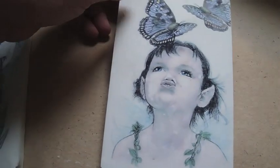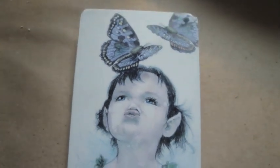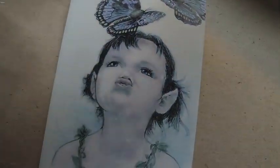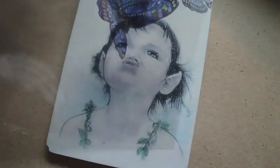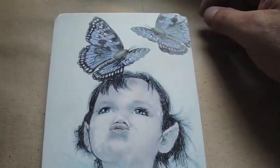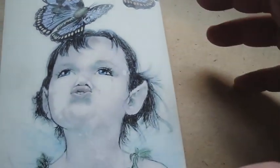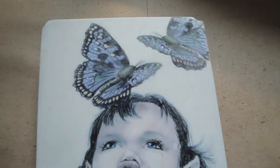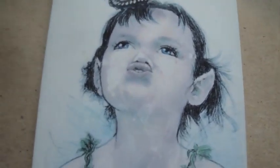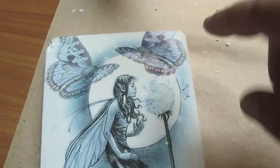This is the second image I've transferred onto the tile. What you can also do is — the original image was just the girl and the butterfly. So what I've done is I've created another transparency just with the butterfly. I've edited it in Photoshop and changed the colours to more reds and greens, whereas this one was yellow, and then basically overlaid it in a new way. So you can start to build up compositions by bringing different images into the one artwork — I've brought a couple of those butterflies over into this work.